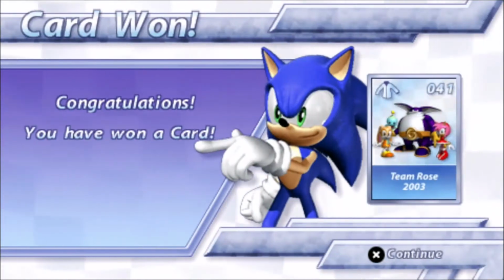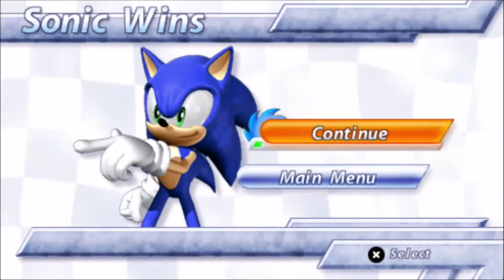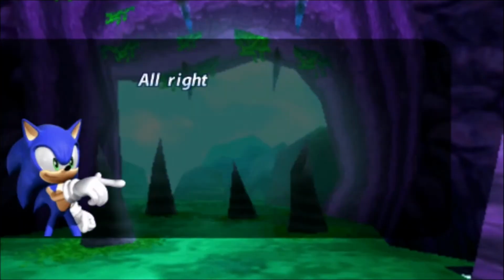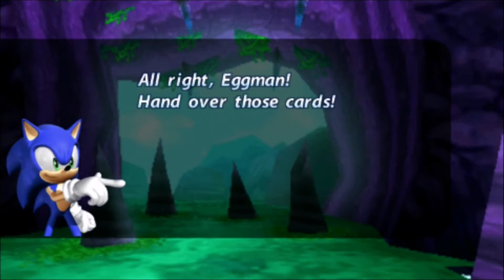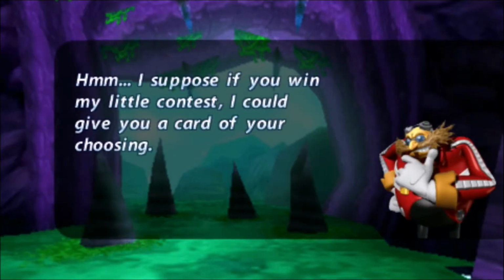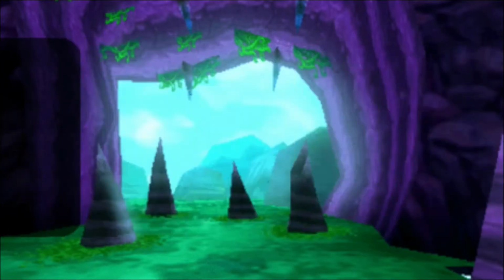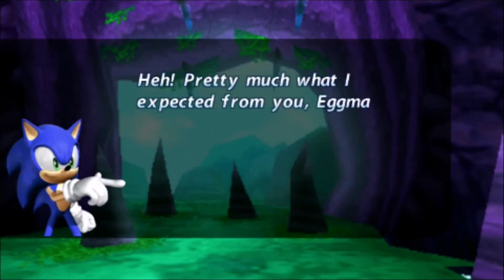Team Rose. All right, Eggman, hand over those cards. Now, suppose if you win my little contest, I could give you a card of your choosing. But that's not what you said before. Yeah, pretty much what I expected from you, Eggman. Okay, bring it on.